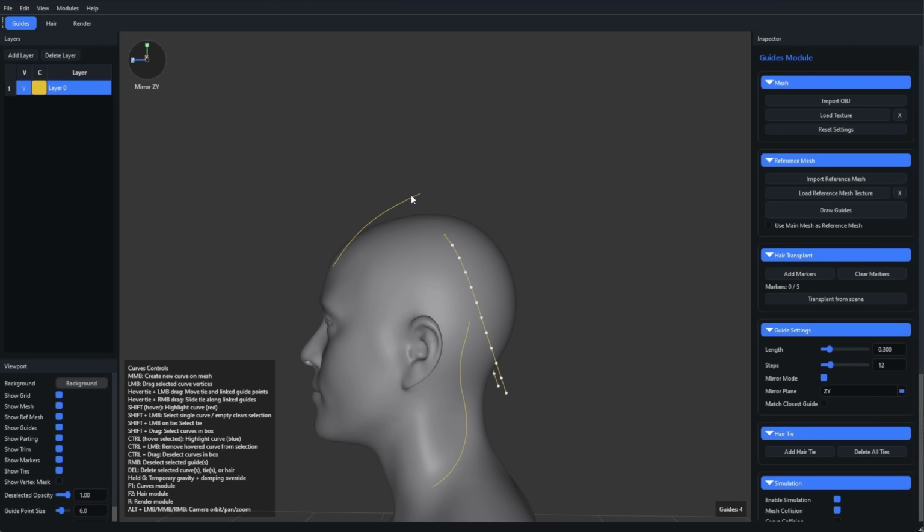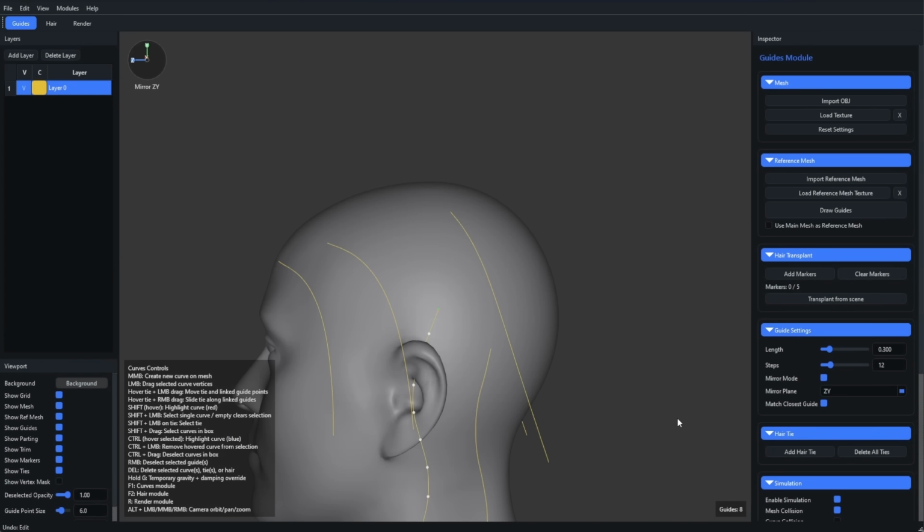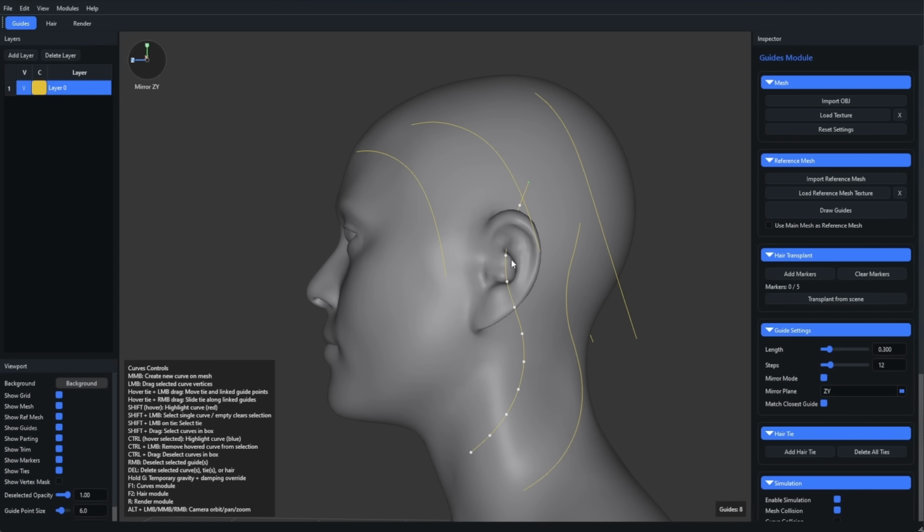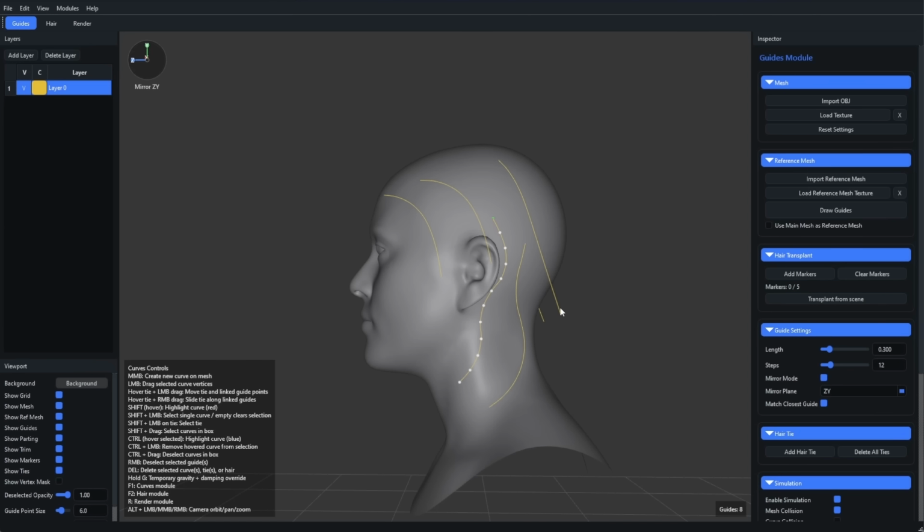Something else which is also really cool that you can do with this is the interpolation. Say for example, we would like to interpolate between this, and this. What we need to do is to go over here and click on match closed guides. So once we click on that and we click the middle mouse button, you notice it starts interpolating between what we have here and what we have there. We can do that and simply go ahead and position this one exactly where we'd like it to be.